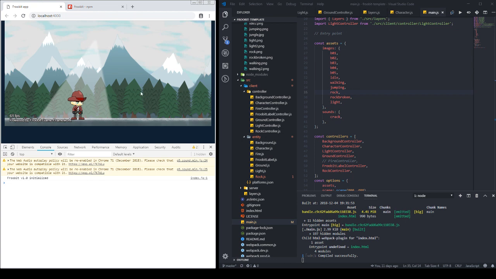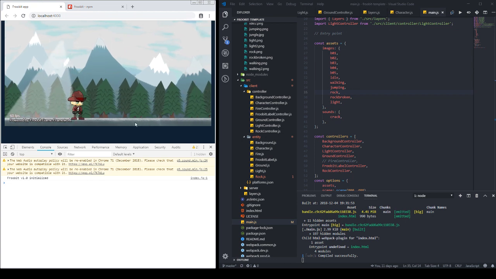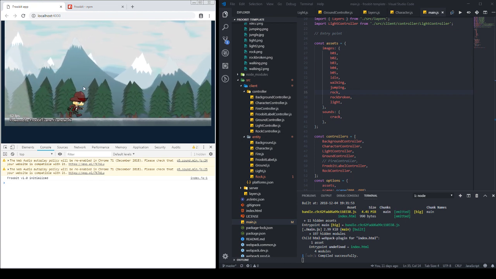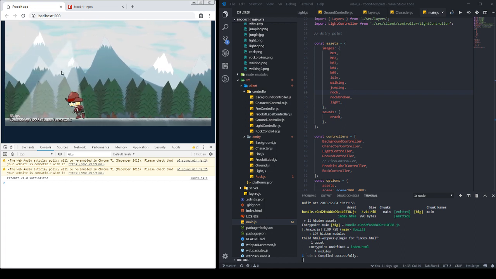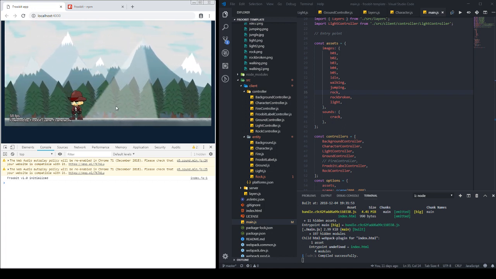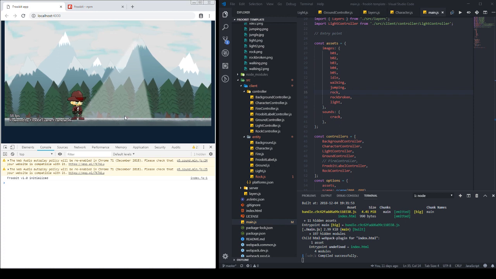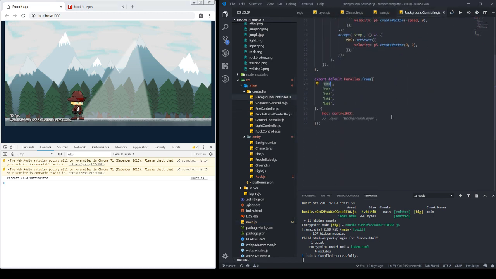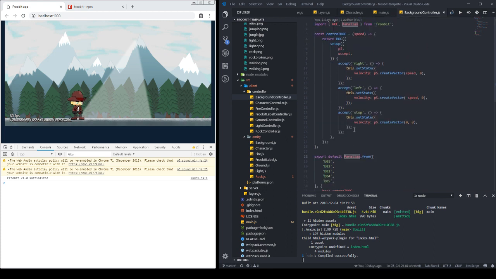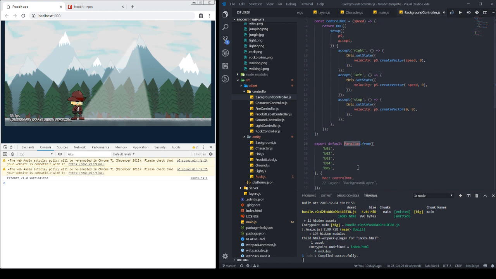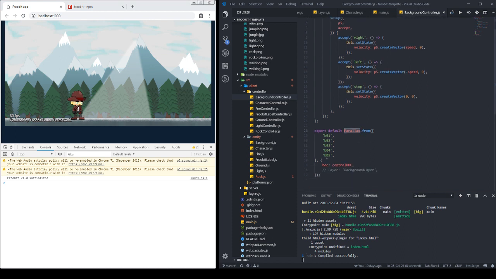And you can also see that we have this beautiful, nice parallax effect in the background, so everything is moving at different speed, and I will show you how it's made in just a second. I can show you the parallax. So if we go to background controller, you can see that actually parallax is done by calling parallax utility from the framework. So you import parallax and you say from, and then you just say the name of your assets. And in my case, those are the backgrounds that I included.